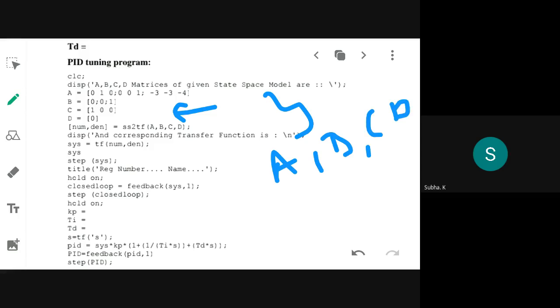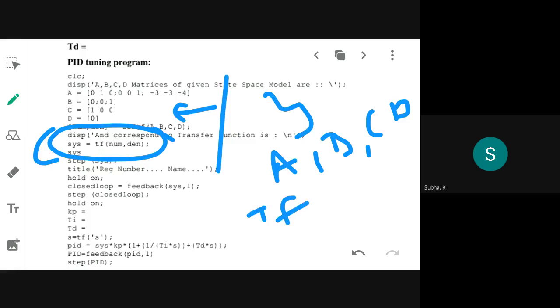That is, the state space model is given. You need to first convert that into a transfer function. That is the first part of the program.